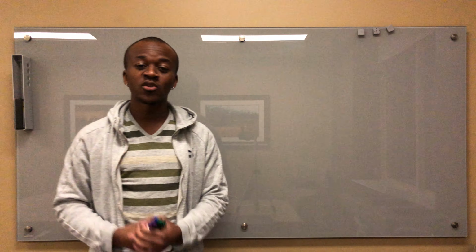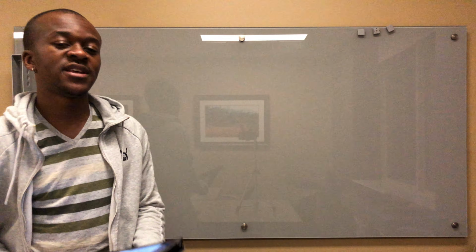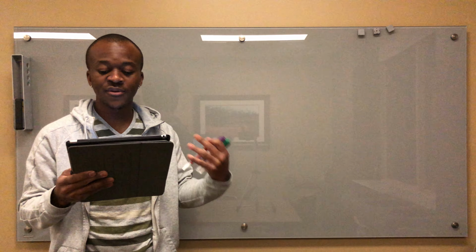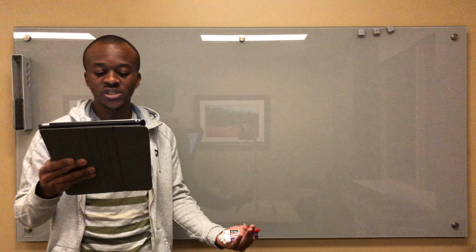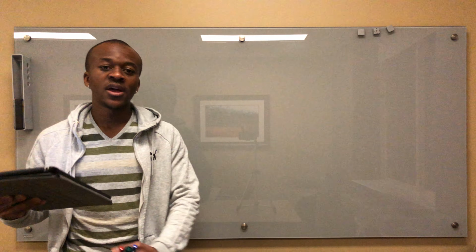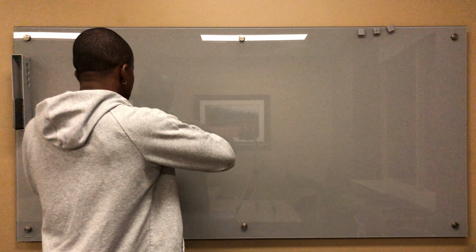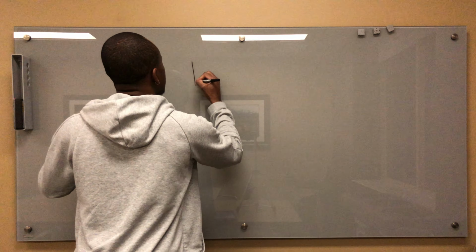Hello everybody. Today we're going to be talking about empirical formulas. I want to start you off with a definition really quick. The empirical formula is the simplest formula of a compound that agrees with the elemental analysis. It shows the lowest whole number of moles and gives the relative number of atoms of each element present. For example, the empirical formula of hydrogen peroxide is HO.